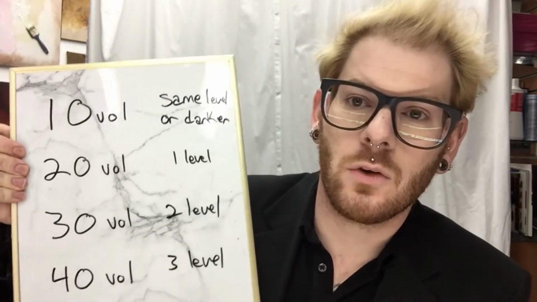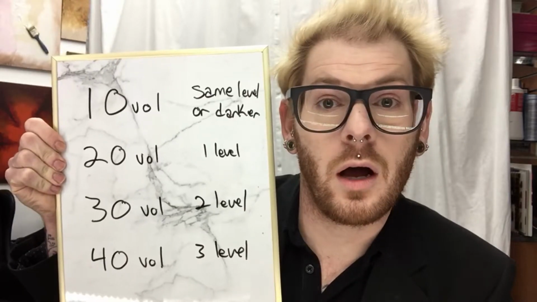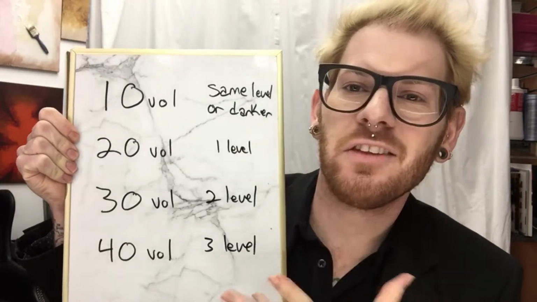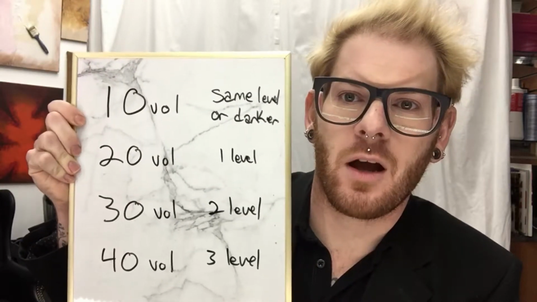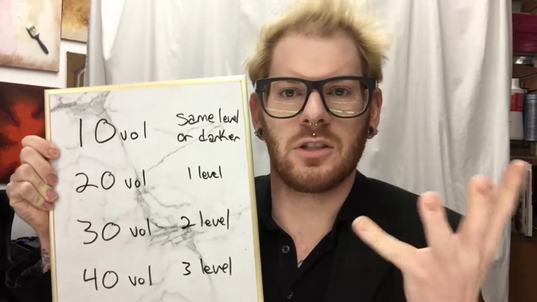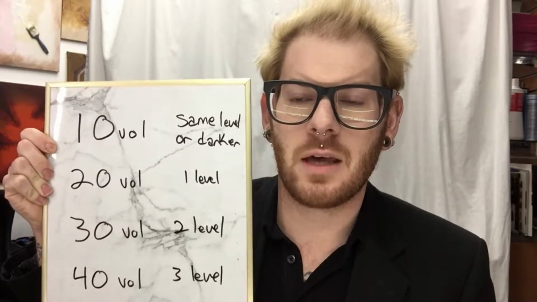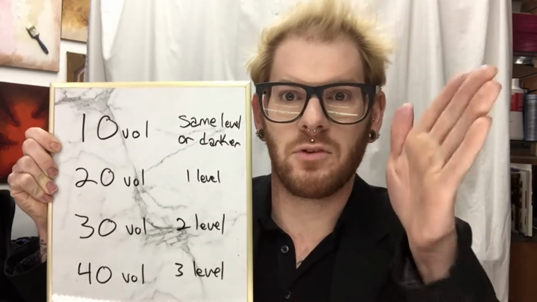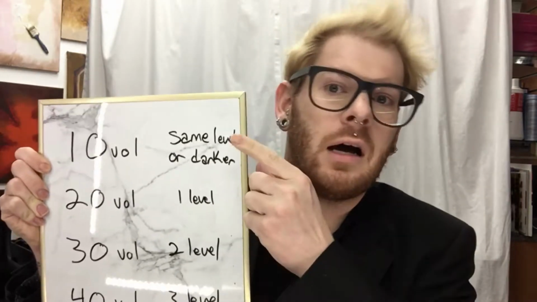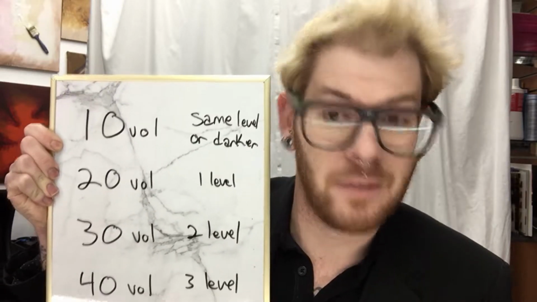So when you're using your permanent hair color that's got ammonia or MEA, monoethanolamine, fun word, generally this is the rule of thumb. When you're using 10 volume with your permanent color, you're going to be working on the same level of hair or going darker. So say if you're a level 6, which is like a medium brown, that's probably the most common natural level here in the US, you're going to use your 10 volume if you're going from your natural level 6 to another level 6 of maybe like a red or a different color brown. That would be when you use your 10 volume, in hair color world. I'm not talking about lightener yet.